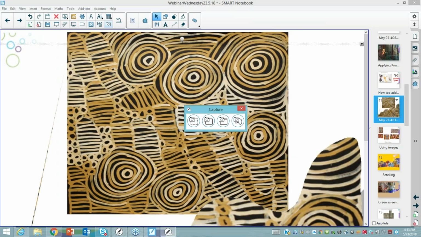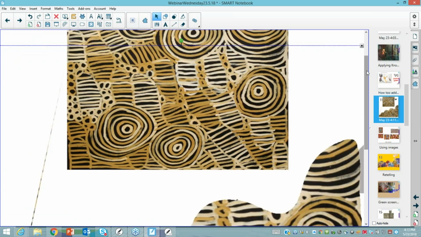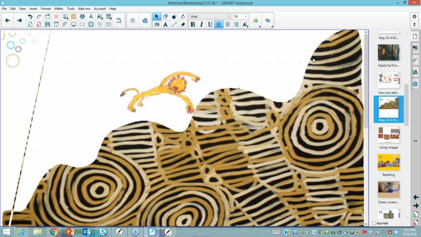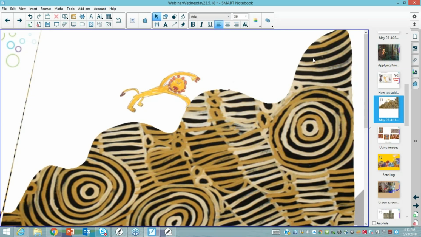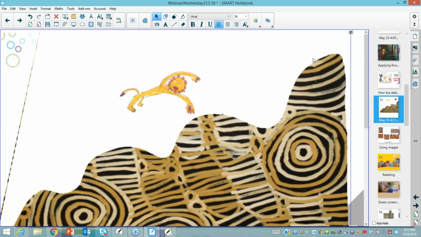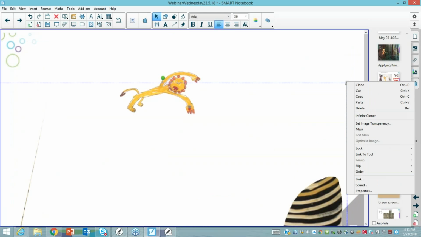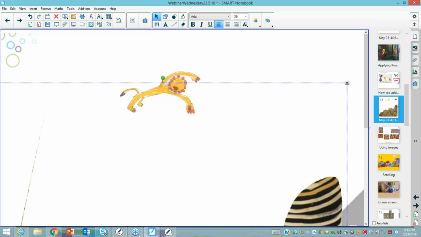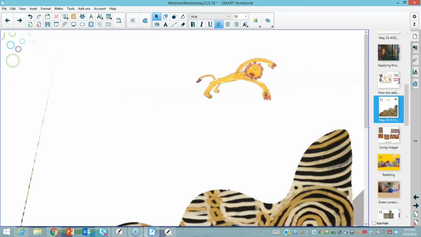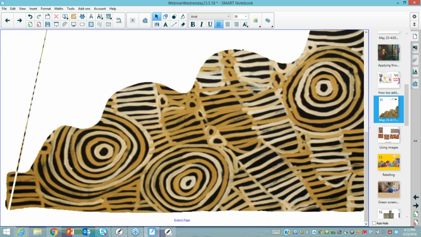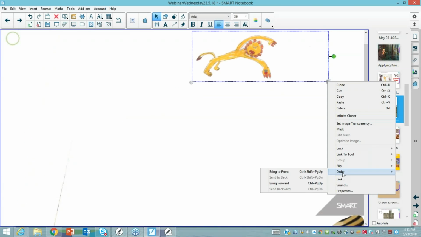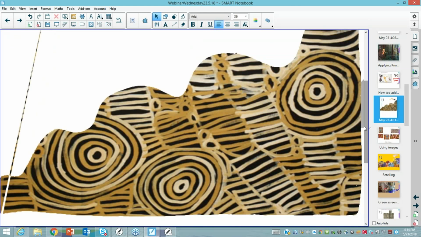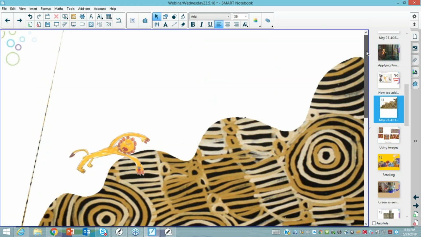But what I also want is to get rid of my first image. So I'm going to delete my first image, and I'm going to bring this image up so it looks like a mountainside that my lion's going to climb on. Now, before I do anything with this, I'm just going to set some image transparency here as well, just to get rid of my extra bits up here that I don't want. And my lion is going to slide behind the mountain, which is what I don't want it to do. So what I'm actually going to do to my lion is make my lion come to the front. So I go to the drop down menu to order and bring my lion to the front. Once I've brought my lion to the front, I now can have my mountainside, and my lion is going to go over my mountainside to tell my story.